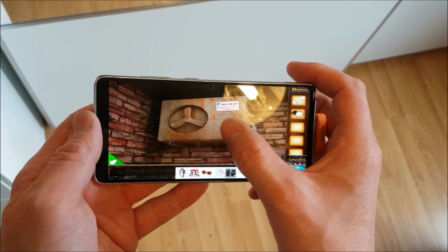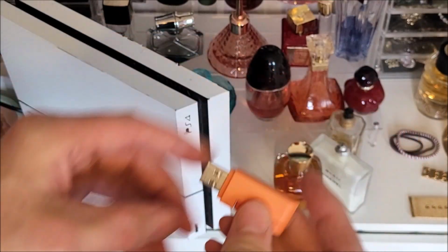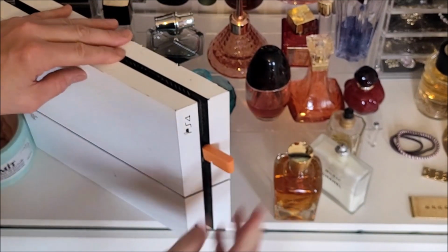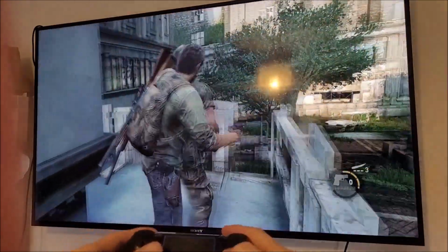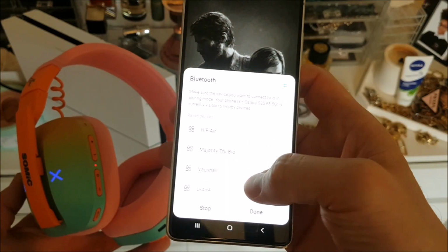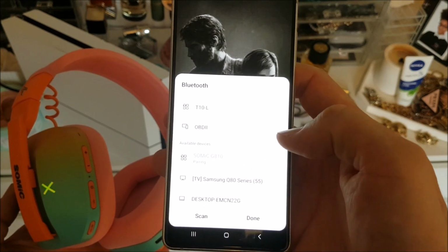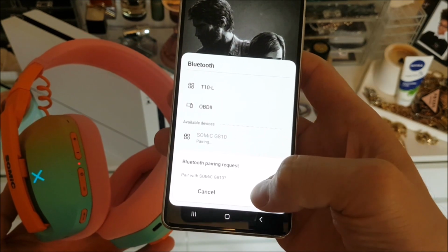Now when it is connected, you'll get 7.1 surround sound, and when you connect the USB dongle to say your PC or PlayStation, you'll get basic surround sound using that 2.4GHz wireless connection. Now the G810 also hosts a 5.2 Bluetooth connection, so you should have no problem connecting to your mobile phone. It should be very swift to connect.